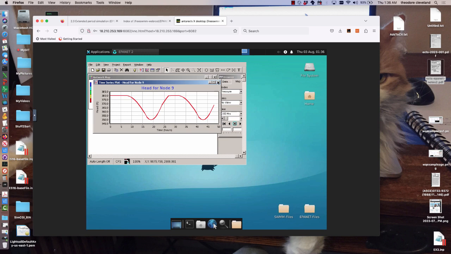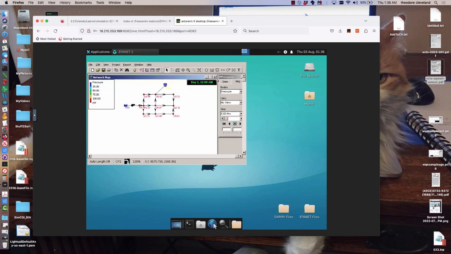That is pretty much extended period simulation in a nutshell. We used it as a way to guide some design decisions on tank size and pump performance. Now in this particular example, the numbers we chose are ridiculous. You probably wouldn't run a pump at 1.25 times its design speed unless you wanted to break it. And you probably wouldn't have a tank that's 100 feet in diameter and almost 200 feet tall sitting on the ground. That would be very hard to build.